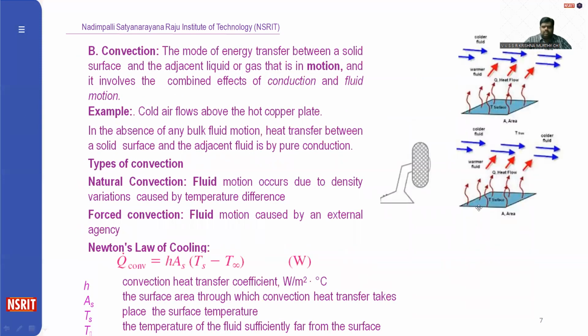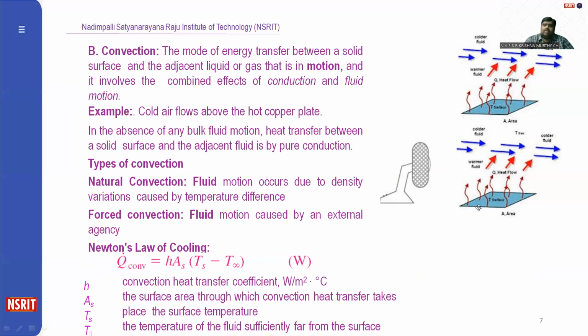So next is convection. Initially I explained that convection is a mode of heat transfer which takes place with the help of density. Or we can say that due to density variation, if there is a transfer of heat from one body to another body, then it is called convection. Suppose I take an ice cube and place it in a room, what will happen? The ice cube will melt slowly. Am I right or wrong?